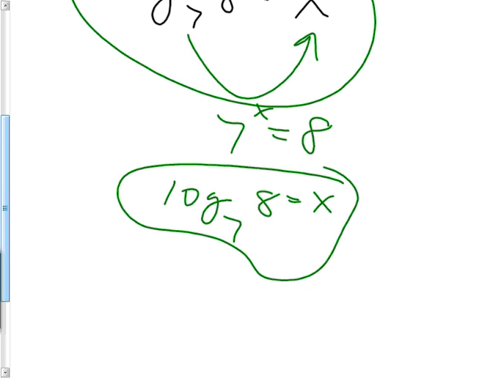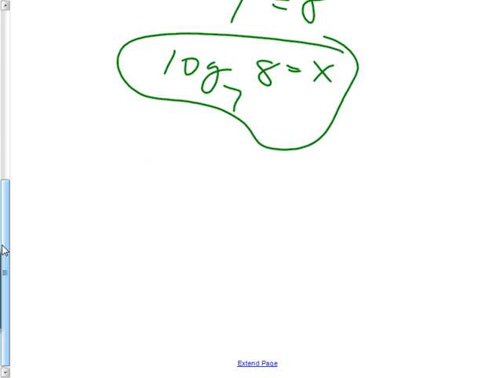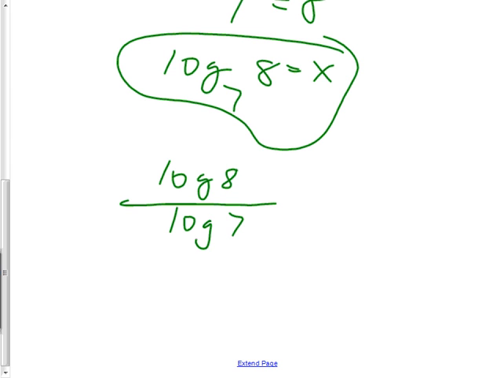Do you get how it's in base 7 right now? If you want to rewrite it as base 10, I showed you how easy that was before. All you have to do is go log 8 over log 7. You might be like, well, why is that in a different base? Because, think about it. Did I ever say what base these were right here? And if I didn't say what base they were, then what base are they?